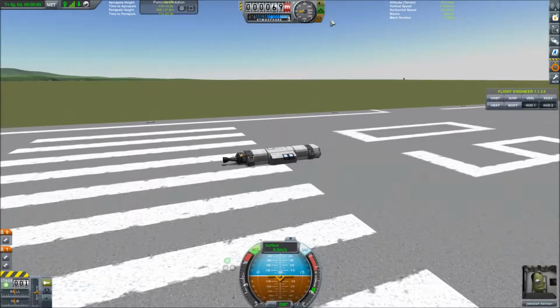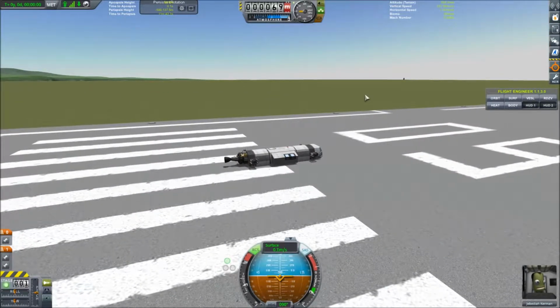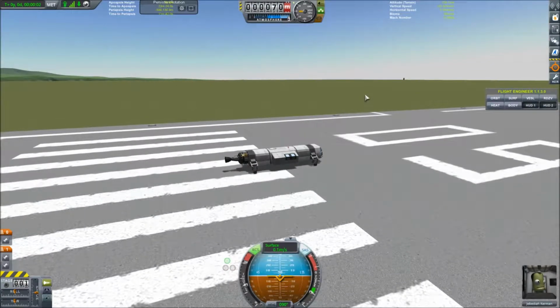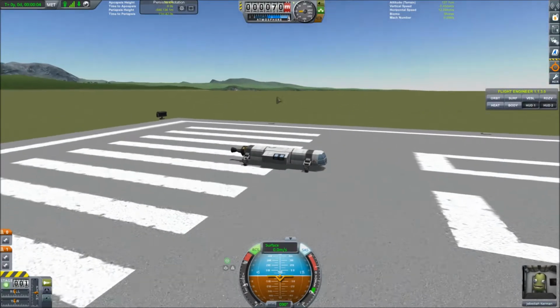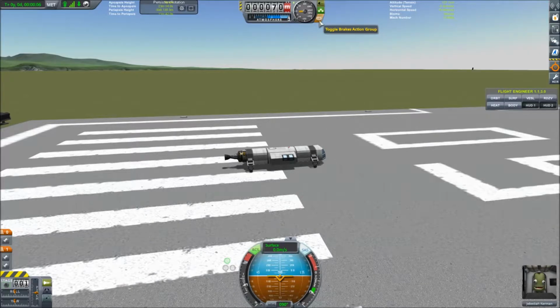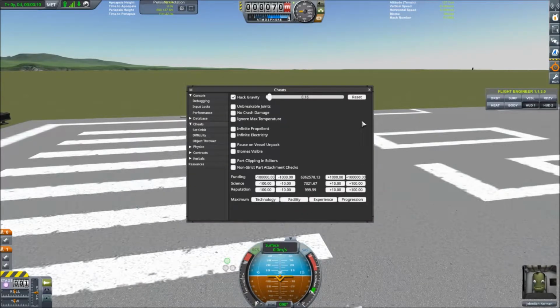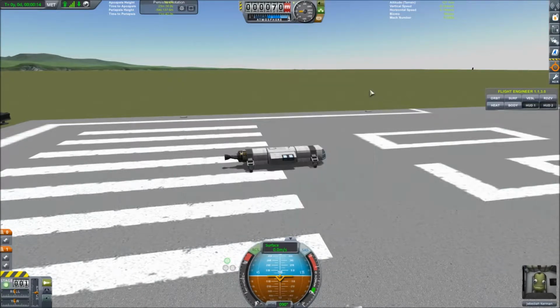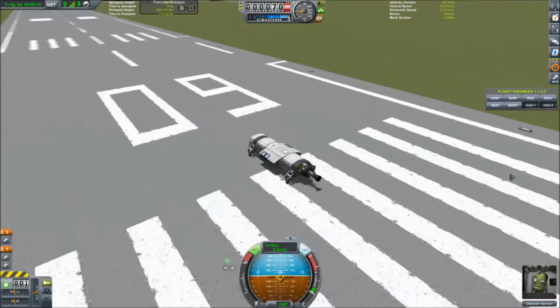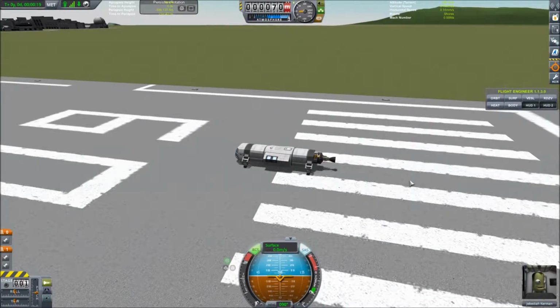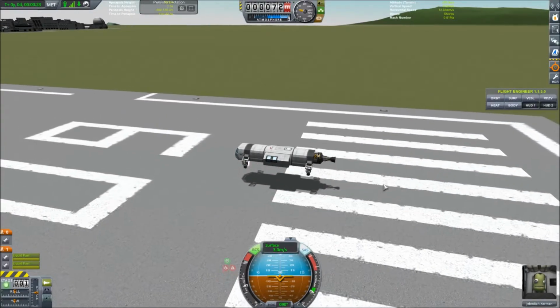I'm going to set my RCS and SAS on. Just deploy my landing gear. Oh, brakes. Good idea. Right, now that should be pretty much set. Now what I've done is I've hacked the gravity using Control Alt F12 to mimic moon gravity, or the Mun. So it should give me an idea as to how well it will behave.